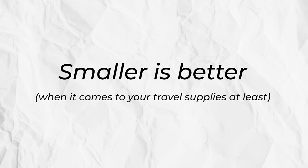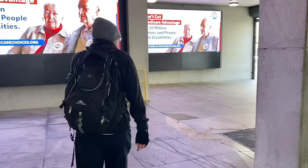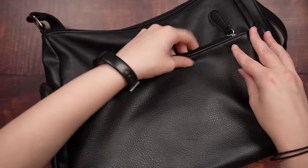When it comes to picking our travel journaling supplies, size does matter. We want to make sure that we have room in our suitcase or carry-on bag, and also for all the other non-notebook supplies that come with it. I find that opting for smaller is better — a smaller pencil case, a smaller number of supplies in general, a smaller more transportable notebook. When you have an everyday journal which is literally the size of your face, it can be a little bit hard toting it around. It's also important to consider not just how you're getting to your destination, but what you're going to be doing when you're there. Having your supplies fit into your backpack or handbag is important, and you also want to consider how much they weigh, because if you're doing a lot of walking around, you don't want to carry a whole bunch of additional weight.